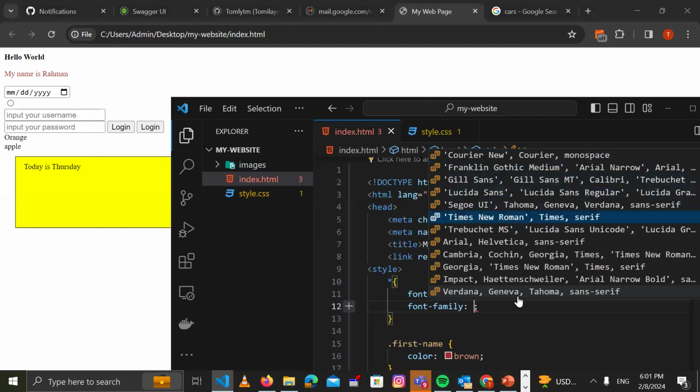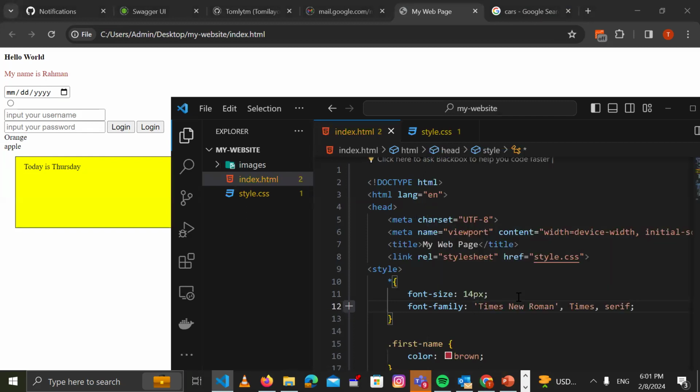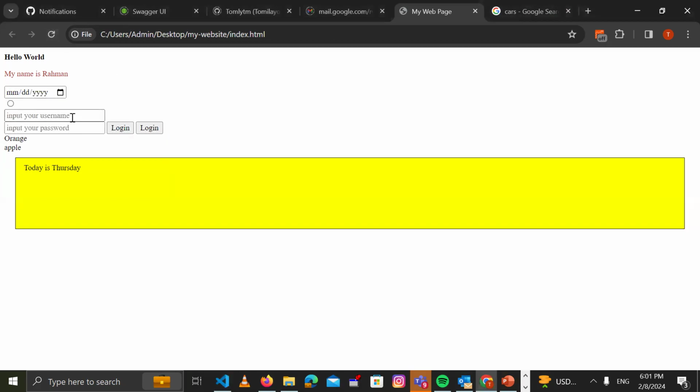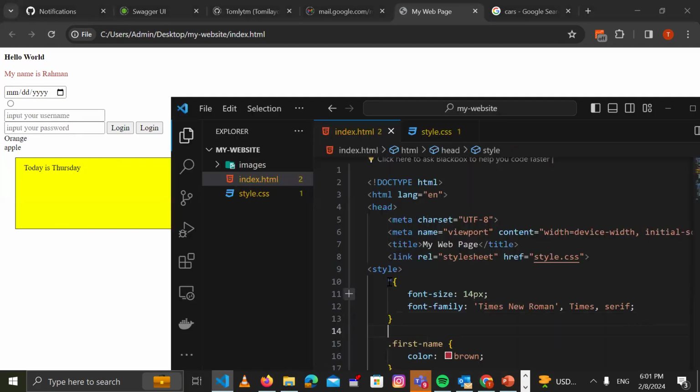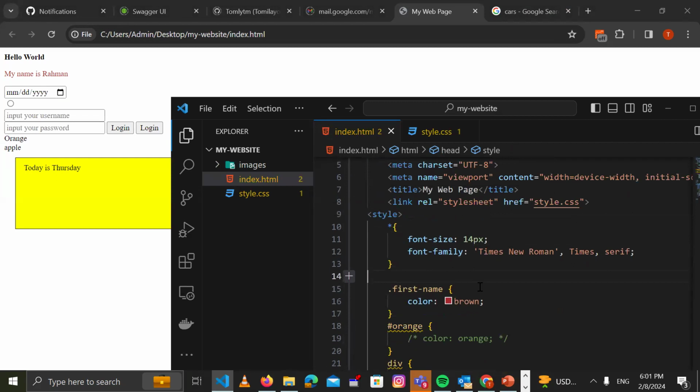Let me use Times New Roman, save, and refresh. You can see the font family has changed. That's what the asterisk is for. Do you understand? Yes, I understand. Thank you very much, sir.